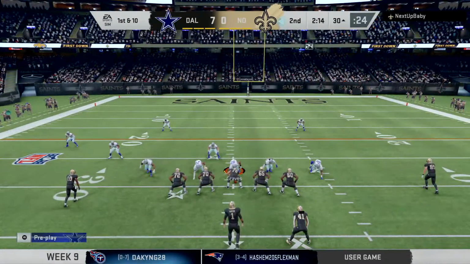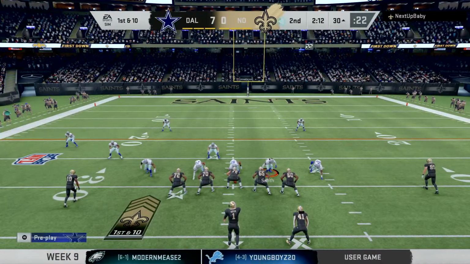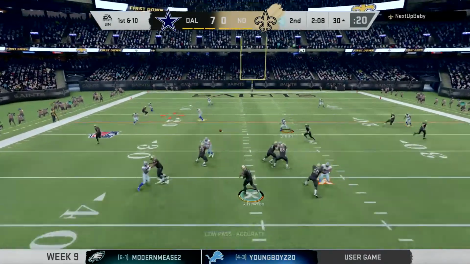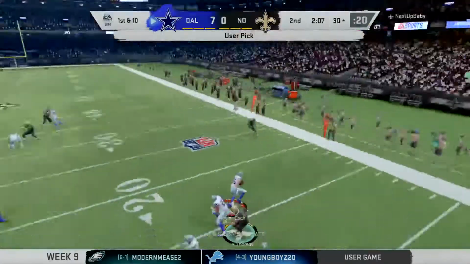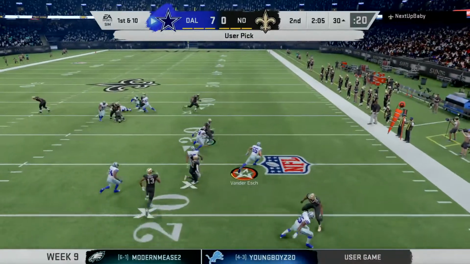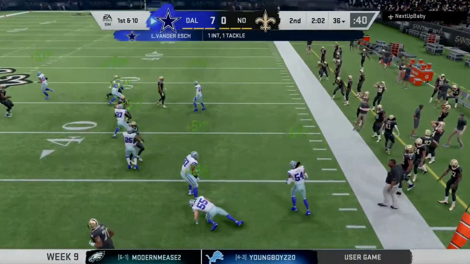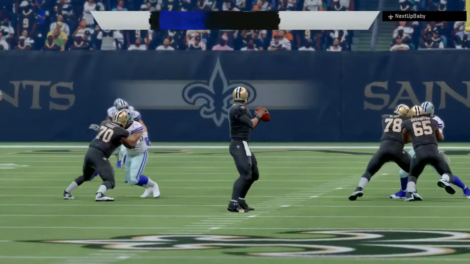Newton now 4 out of 10 throwing the ball in this 1st half, but he's got a 1st down here. Out of the gun, Newton. Into heavy traffic, and it's intercepted. Picked up by Leighton Vander Esch. And he's able to take this one back to the 36-yard line.